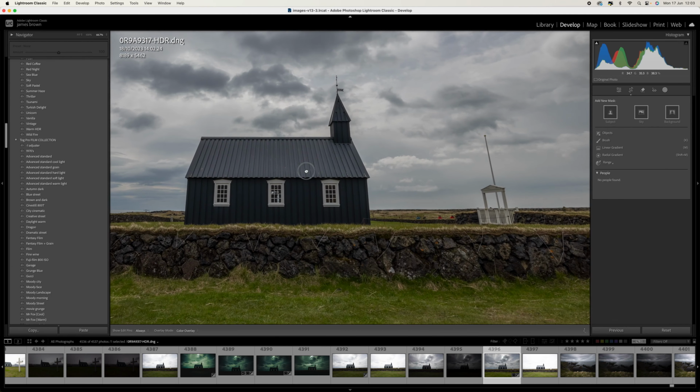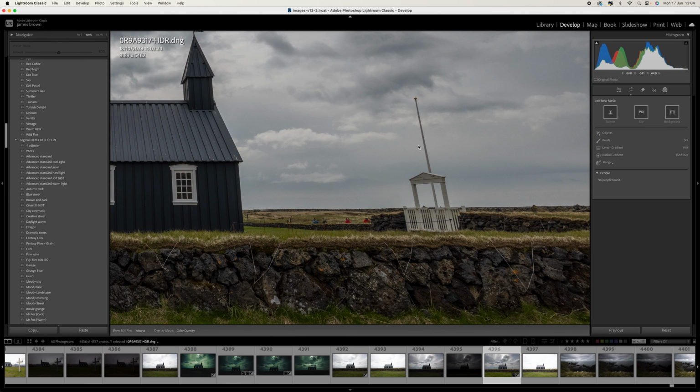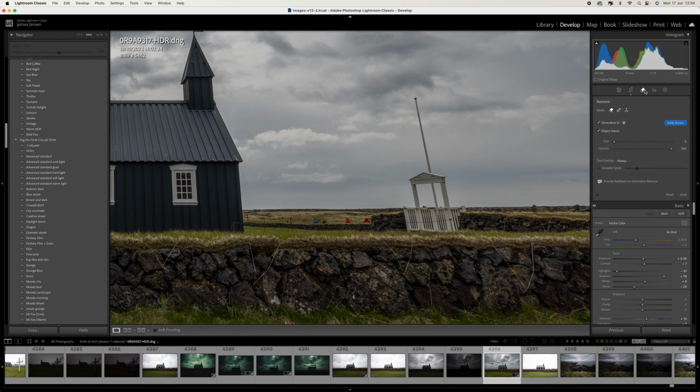The next thing I wanted to do was get rid of any distractions. There are one or two here, as you can see, there's people around, and this caught my eye as well, which was the main gate into the church, and I wanted to get rid of that. I made the decision to get rid of that. You may not want to, and that's absolutely fine. But the reason why I got rid of it was because I wanted to create as much symmetry as possible, and this was stopping that.